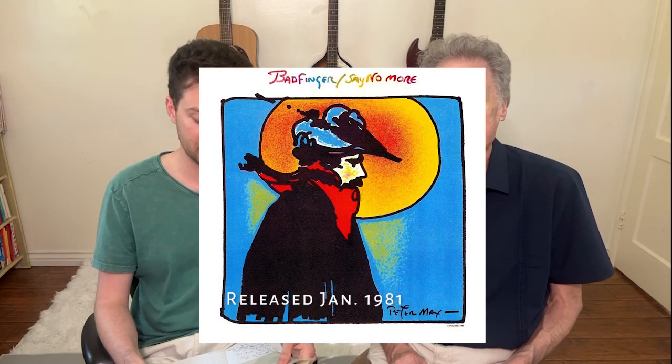We're listening to this on the back of Say No More, which was still a bit of a Badfinger reunion with Tom Evans, and this is truly from a Joey Molland solo album. Good danceable song from the album. You can't listen to anything else and say it's as much of a pop single as this song was, and it leads off the album. Reggae, interesting how that was becoming popular in the 80s. Julian Lennon's album Valotte was also around this time, 1984, and his single also had a reggae feel.